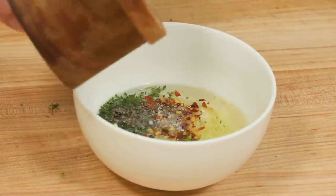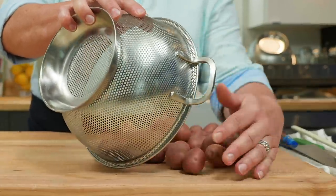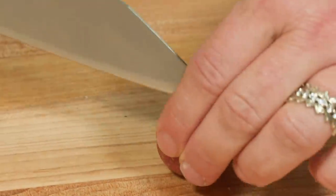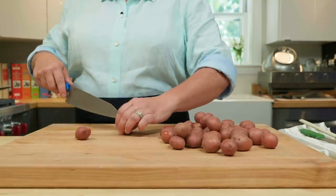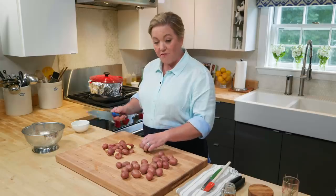The best part about this recipe is it's a twofer — when we put the chicken in the oven, we put potatoes in the pan so they get good and schmaltzy. Use about a pound and a half of red potatoes; if they're bigger, cut them into smaller pieces — about three-quarters of an inch so they cook at the same rate as the chicken. Slice them in half so you can lay some cut-side down in the skillet and they get good and crisp.